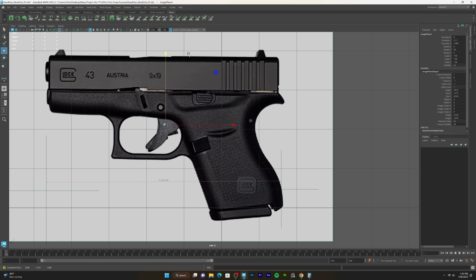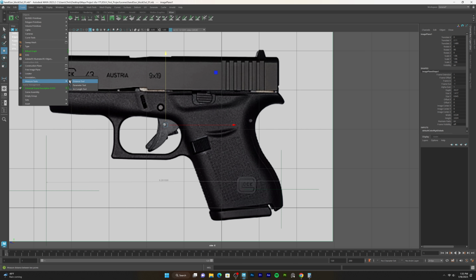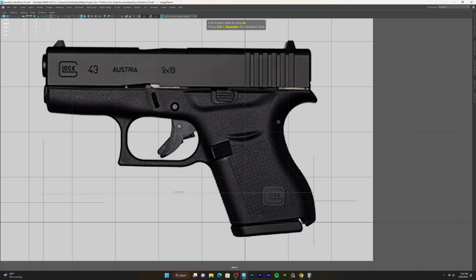Then the width and the height should be correct now. I'm not gonna worry about the width. I'm just gonna go and double check the overall height here. And the height is 4.25 inches. That's including the magazine. And the tallest point is right here. We're gonna go here. I'm gonna go here. 4.24, 4.25, good enough. I'm not gonna worry about it. There we go. So we are going to start rendering, right?